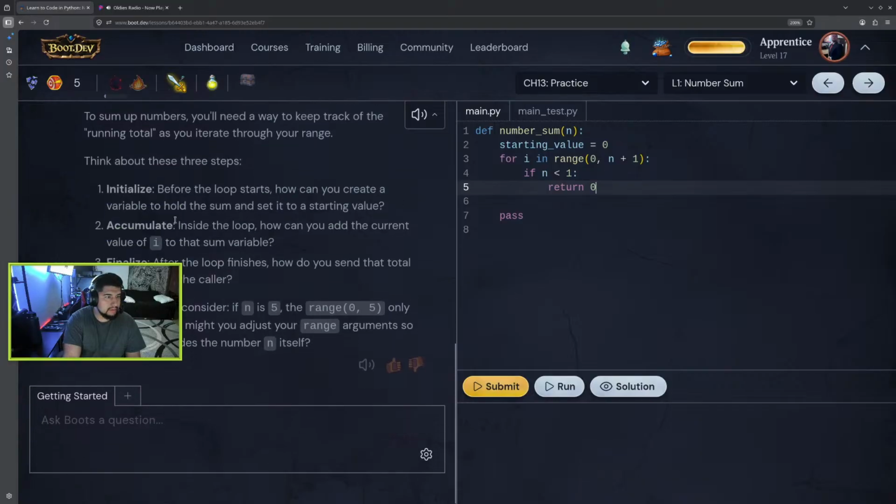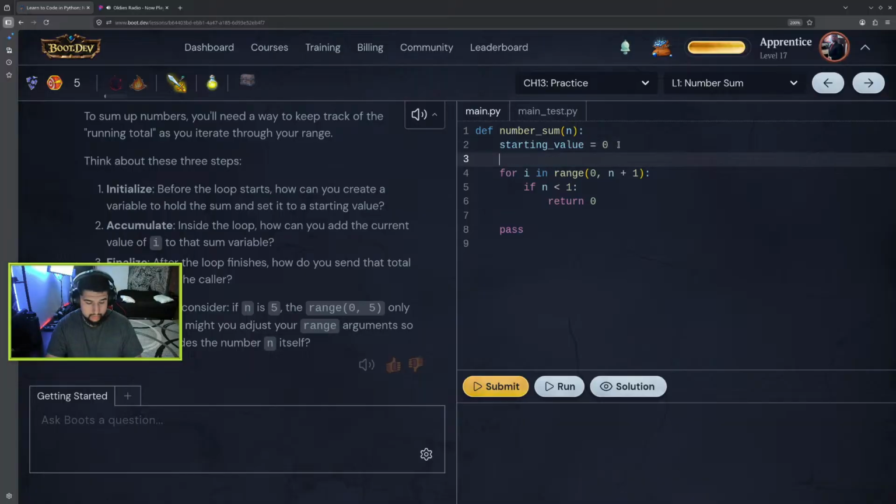Before the loops, how can you create a variable to hold the sum and set it to a starting value? Finalize. After the loop finishes, how do you send the total value back to the caller? Total value.